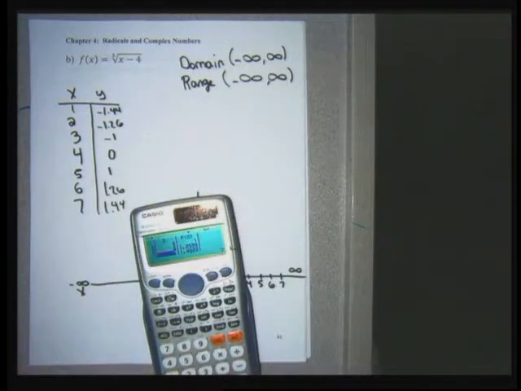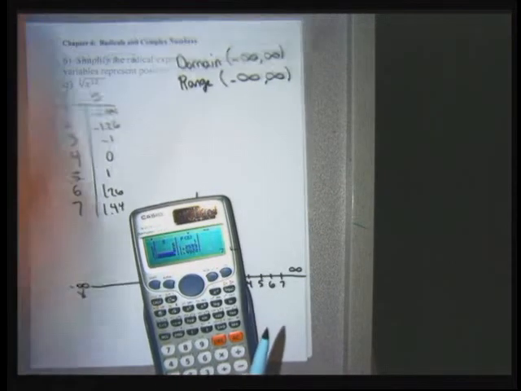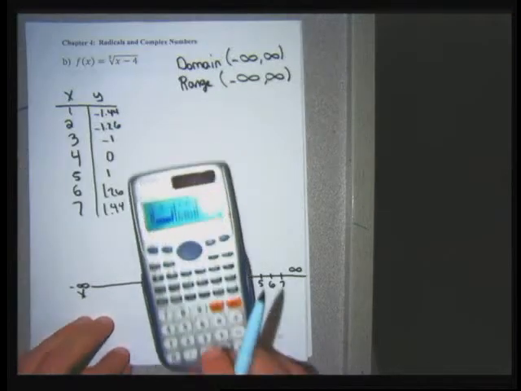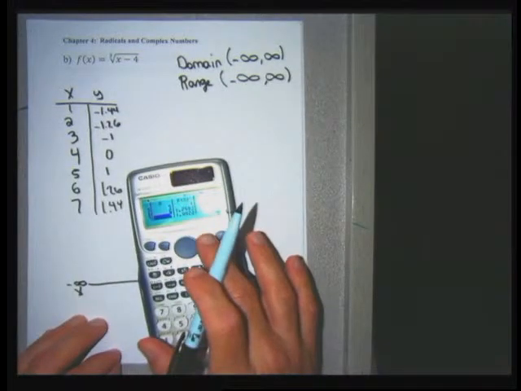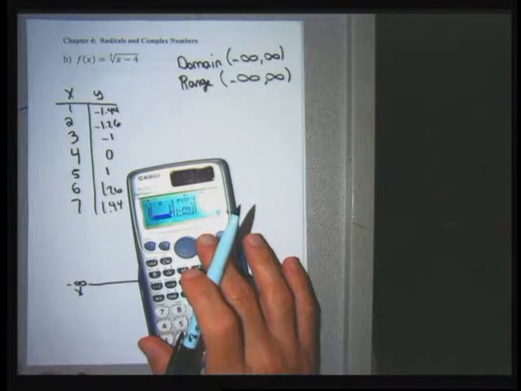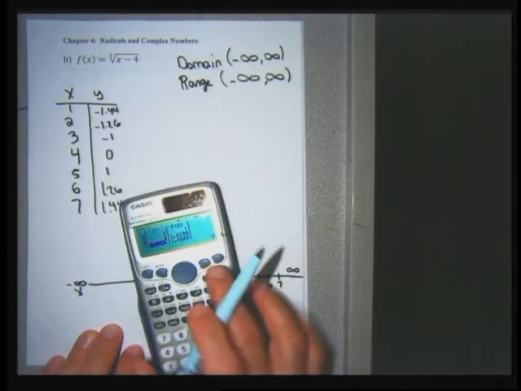So I like stealing the table from my calculator rather than doing all the points by hand. It saves a lot of time. I don't make as many errors when I steal a table from my calculator. Once you're done, and I think this is the last graph, once I'm done with my table, I need to get it in a nice mode. And for this test, if you hit the mode button and select the complex option, you'll be better off for this test.